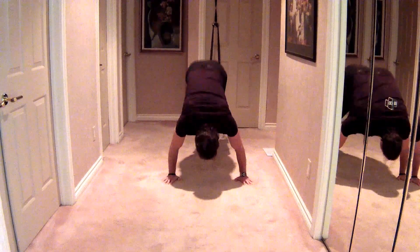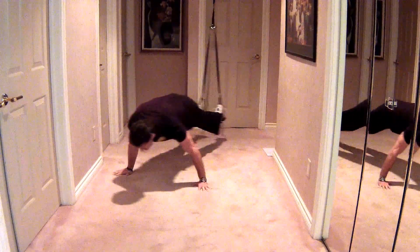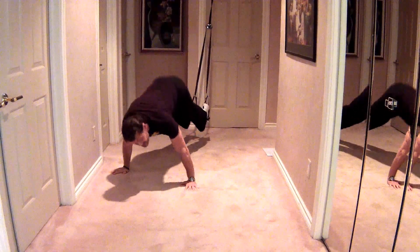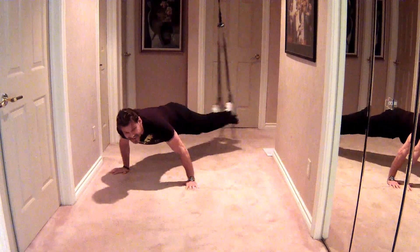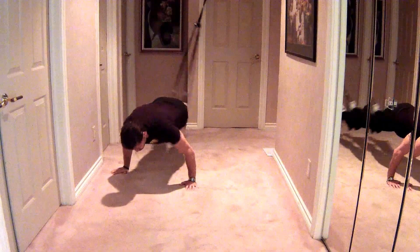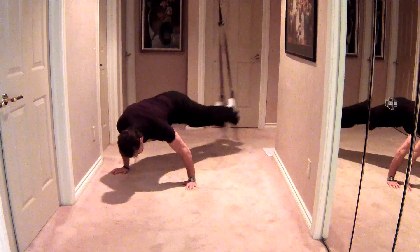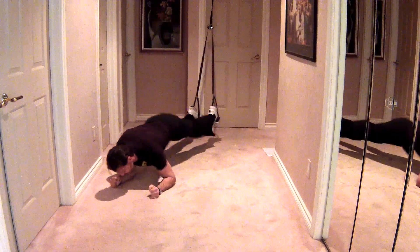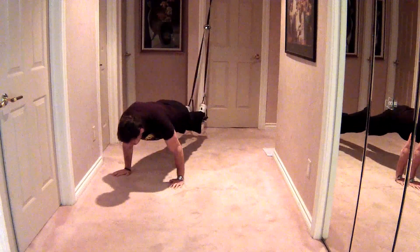Okay guys, next up I'm going to hit a pike. I can walk the pike plank, I can pike it. Next guys, tail wags — abs tight, get the obliques, work in the chest and triceps. I can do it on the forearms if I want and do walk-ups. They're tough, they're tough.